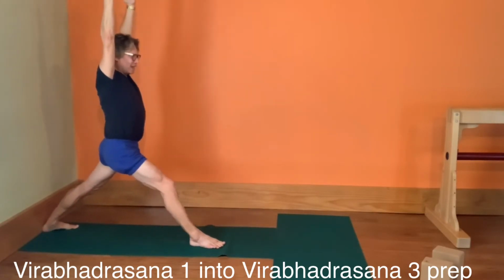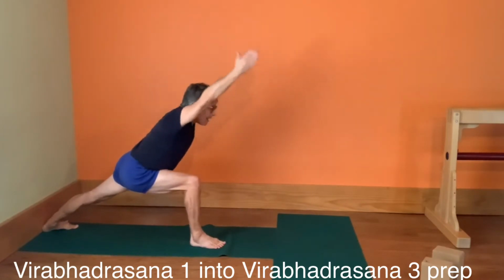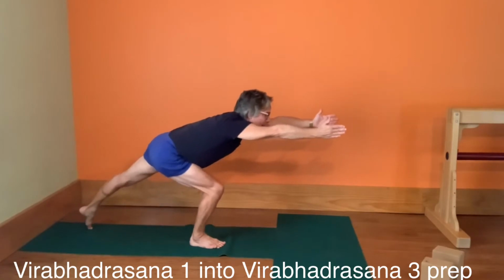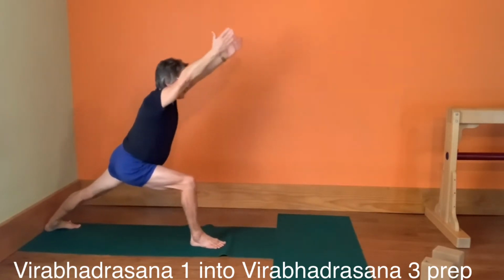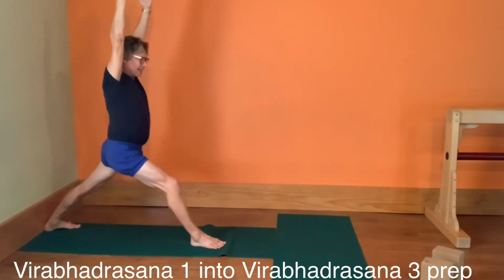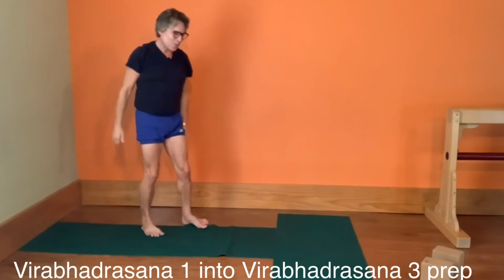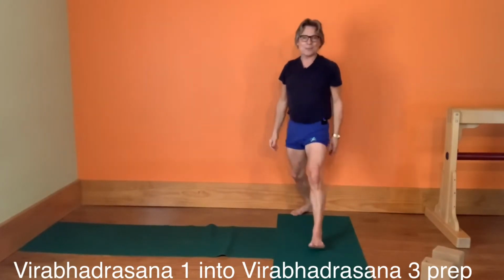Okay, so once again, I bend the knee, Virabhadrasana 1, I bring my chest down without dropping the arms, I look forward, I pull myself forward, and I'm on that back big toe, and then I go back. Okay, and I straighten the knee, and then we'll do the other side. Okay, so now bring your right foot to the wall, the right foot will come to the wall there, and the left leg will come forward.